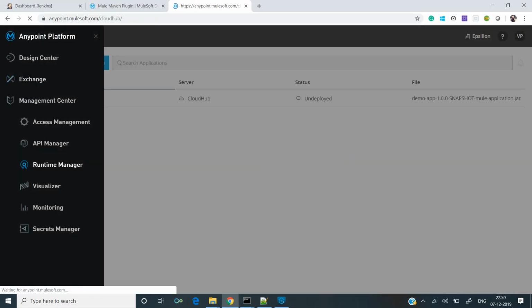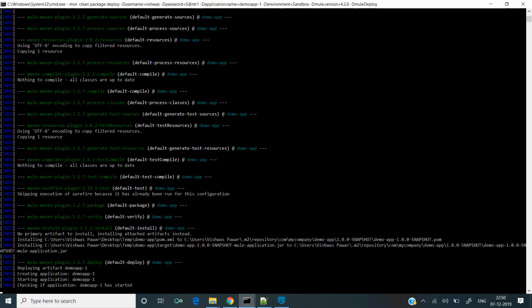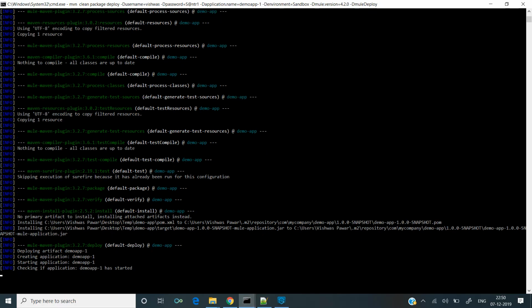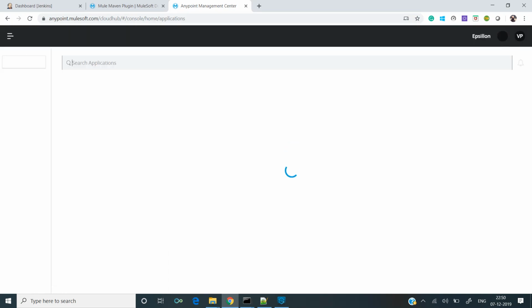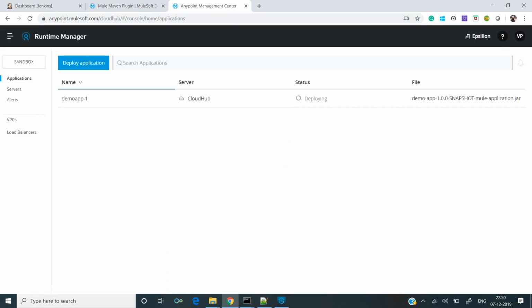Let's go to runtime. You can see the app has come over here. It's checking if the application has started. As you can see, it's deploying. Let's see the logs.